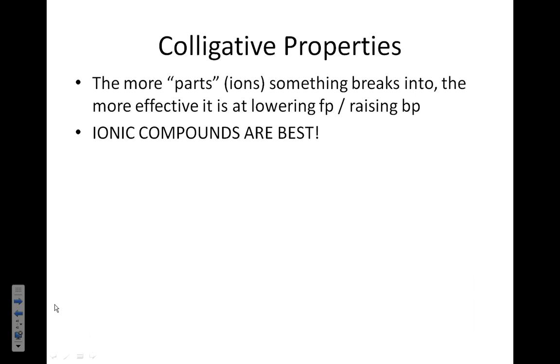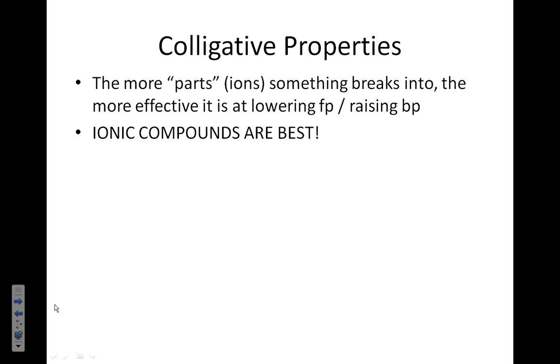It lowers the freezing point and it raises the boiling point. Now, not all solutes are created equal, and not all solutes can raise the boiling point or lower the freezing point as well as others. Basically, ionic compounds are the best at raising the boiling point and lowering the freezing point, and salt is an ionic compound, sodium chloride. The more ions that your compound is capable of breaking into, the more effective it is at lowering the freezing point and raising the boiling point.